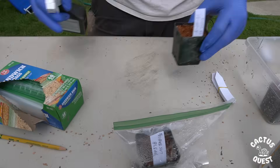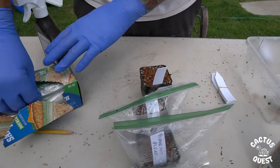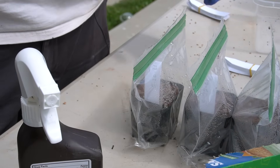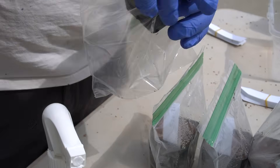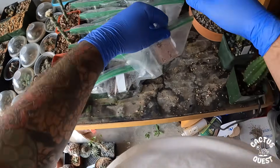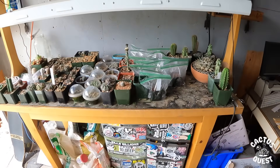The final step is to give these an extra spray or two, then stick them in the bag — that bag is where they're going to stay for the next year at least. I may need to water them again possibly. The reason I switched from lava rock to this soil mix is because the lava did not hold enough moisture. Once they're all sprayed up, they go under the grow lights and on the heat mat — that's it, that's all. You too can grow cactus.